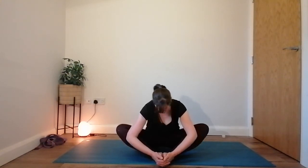Next inhale, lift your head back up and gently release your legs out in front. Okay. So this next pose is called Half Lord of the Fishes, and it's a twist, but it gives a really nice stretch all around the hamstrings and the sides of the hips as well.